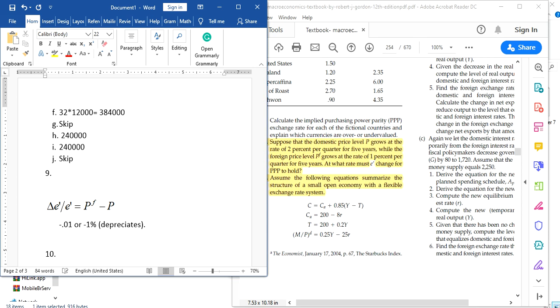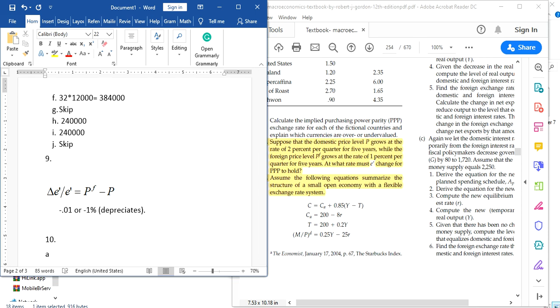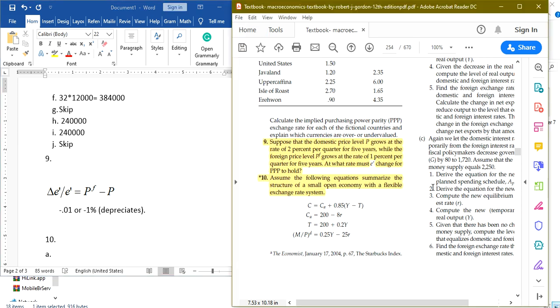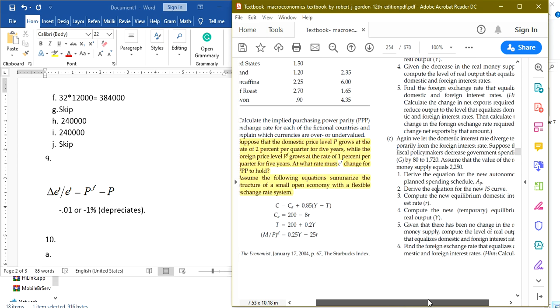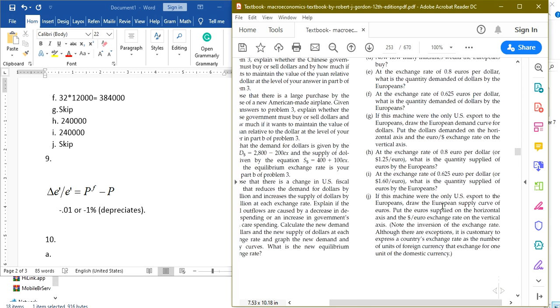So what about question 10a? Let's go over the question first. This question is related to slides 27 and 28 and also the LM-IS curve. Given these specifications, consumption is autonomous consumption over here, government revenue is given over here, and the real money supply and demand equations are given here. All specifications are given here.